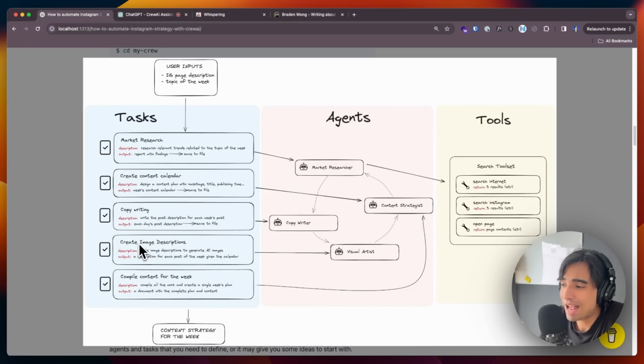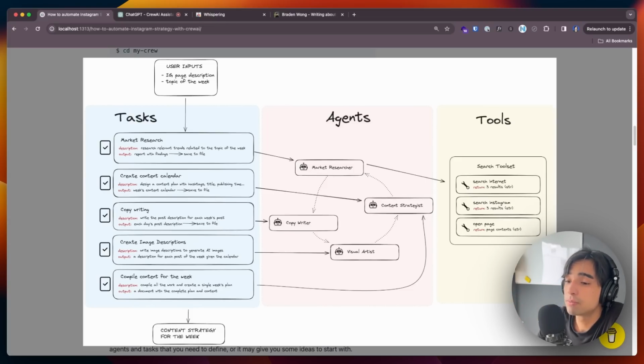Now, this is not the captions that I told you before. This is the image descriptions of the images that I'm going to be posting, because I am going to take these descriptions that should be very detailed and very vivid and put them into an AI model that is going to be either DALL-E 3 or Stable Diffusion.